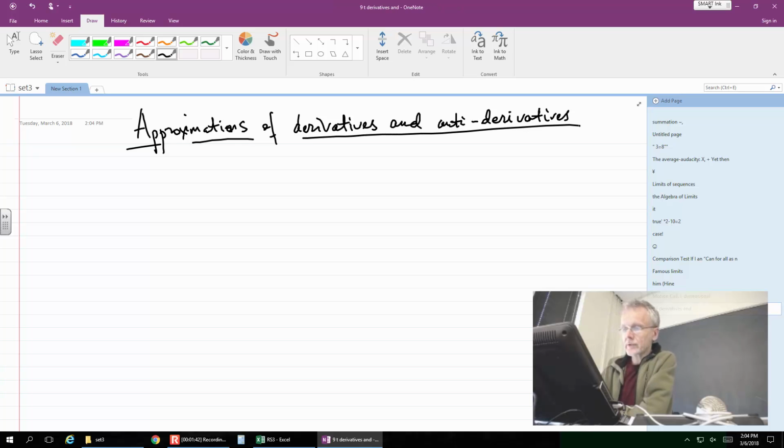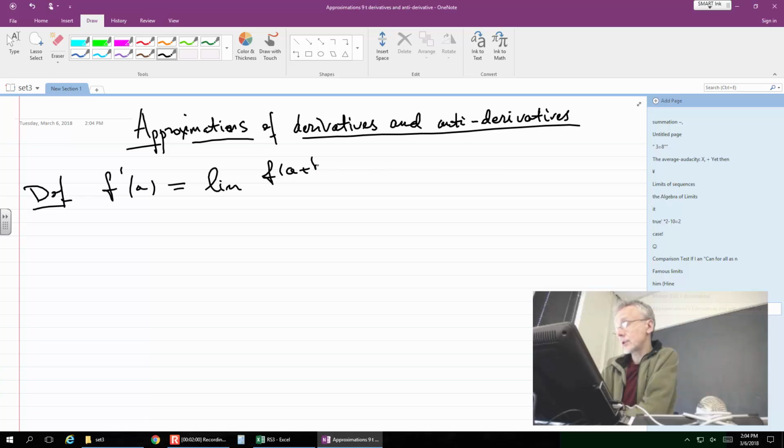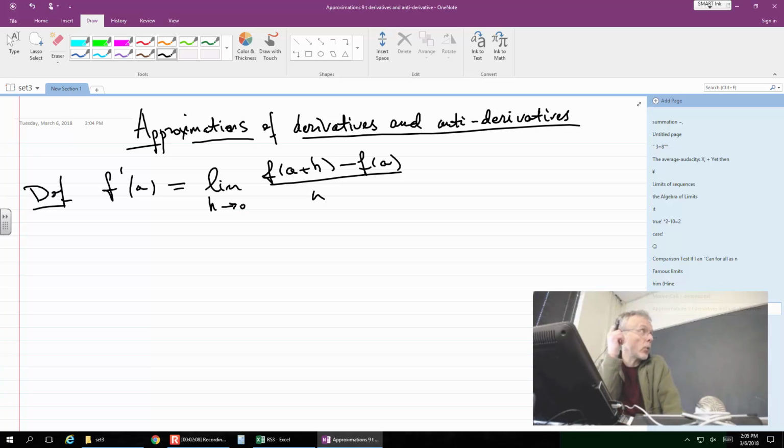Okay, so it's really uncomplicated, but it does go way back to the very beginning of calculus 1, where the derivative is defined. So f prime of a, that's the definition, is equal to the limit of f of a plus h minus f of a, over h, as h goes to 0. This is a theoretical point of view on the derivative. It gives you the instantaneous rate of change, the slope of the tangent line, and the instantaneous velocity when f is the location.